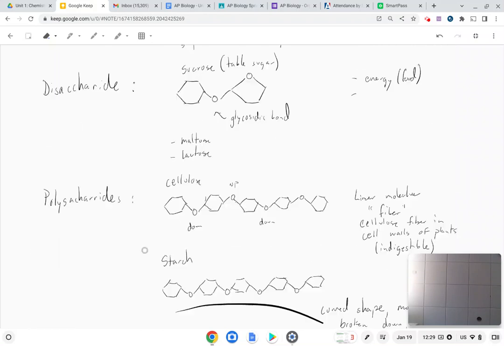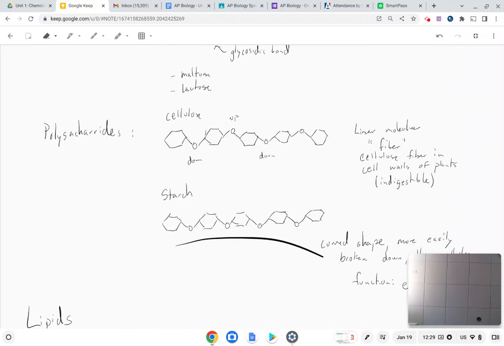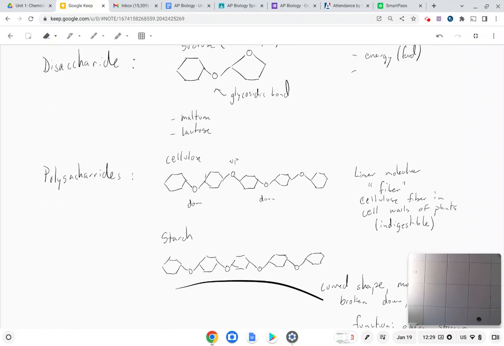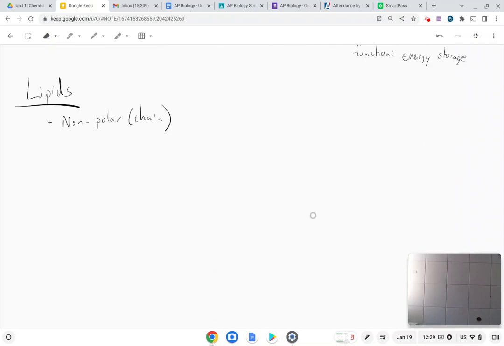Okay, so we're shifting gears now to macromolecule number 2. Remember, if we go back to our list, we just did carbohydrates. We understand those pretty well now. But now it's time to look at lipids. Now, a couple things that characterize lipids is that they are non-polar chains. So it's going to form a chain instead of a ring. Most of the carbohydrates we looked at were these little rings, right? They don't really look like rings, but they are. And then lipids are going to be chains, kind of zigzags.